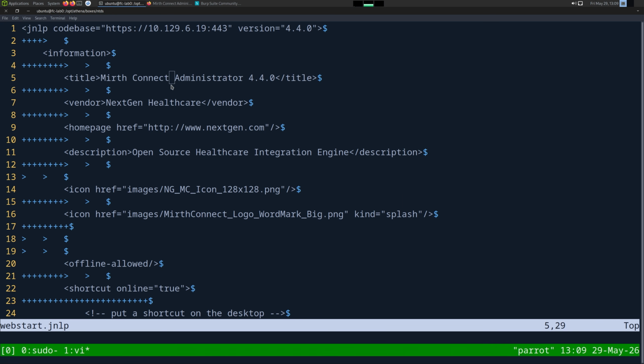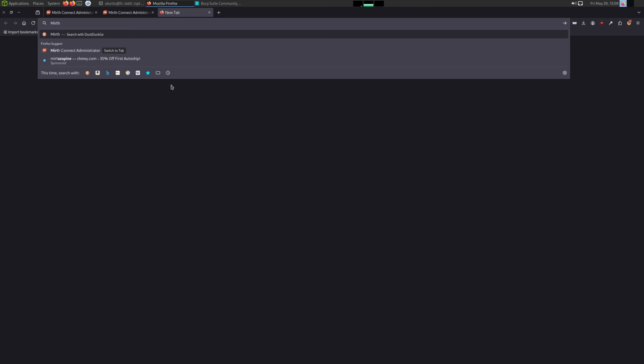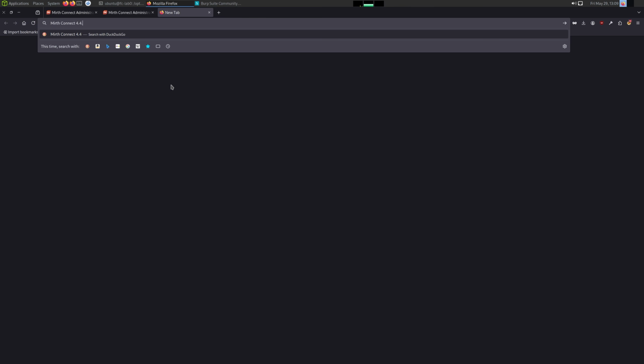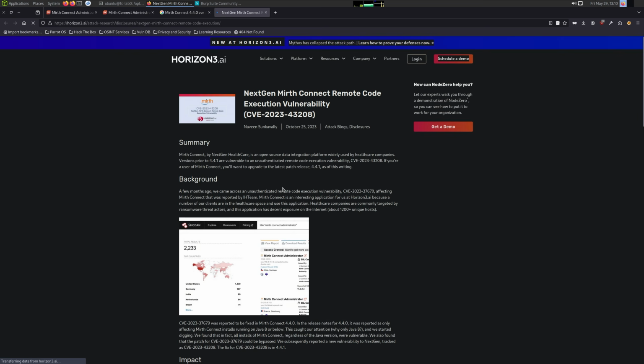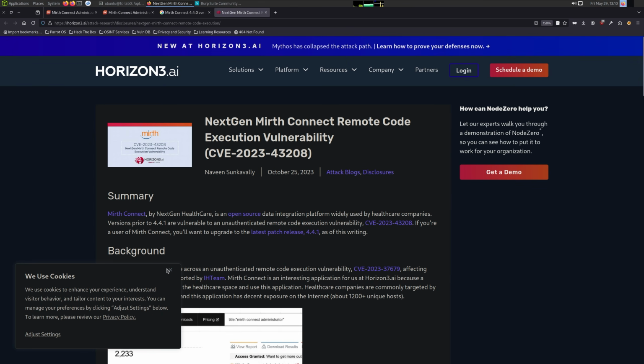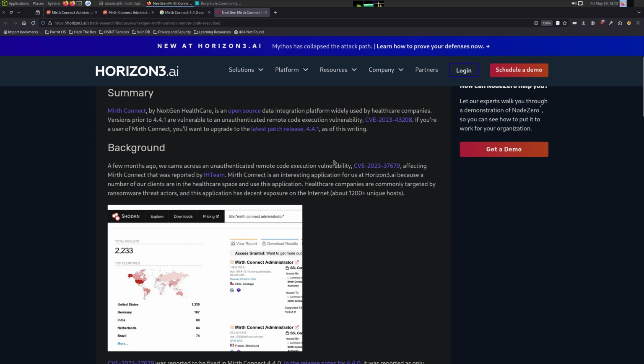So if we search Google for Mirth Connect 4.4.0, I'm going to call it CVE, I guess. We could also go to MITRE and things like that and search it, but this is probably the better resource. If we go here, this is going to be a 2023 CVE, which is a little bit old.